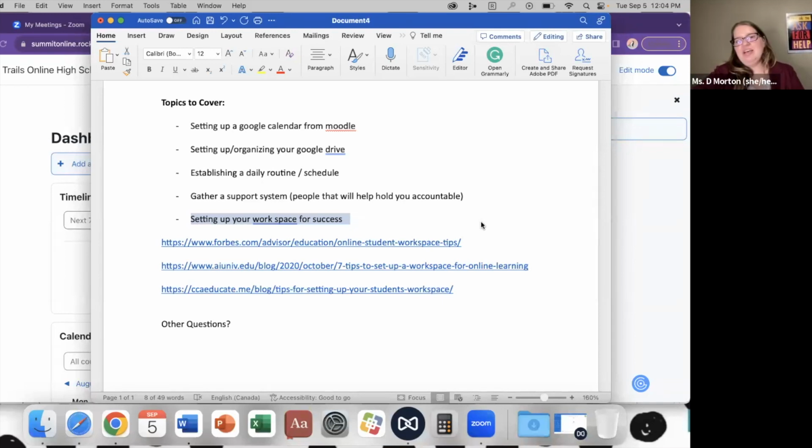Ideally, you want to have an ergonomic desk, an ergonomic chair. You can Google what those will look like and take different ergonomic tests to get that figured out. But again, that's not doable for all of us. But again, that's ideal. And then have your space set up for success. So I have a fidgeter beside me because sometimes, my attention wavers. And so I just have that beside me so I can fiddle with that, but then also maintain my attention on my teacher or the work I'm working on.